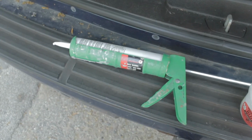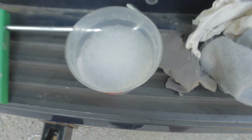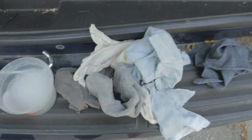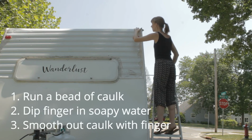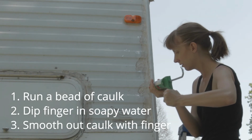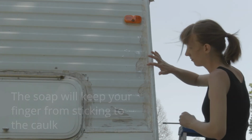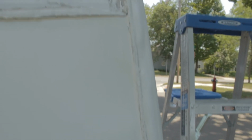Okay, the next step is doing some caulking. First you need caulk, and you need soapy water and rags. Well, does it look good? No. Is it watertight? Probably.